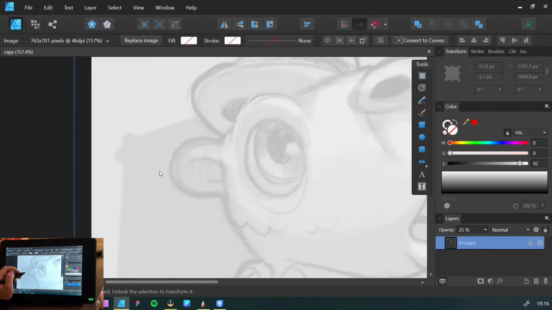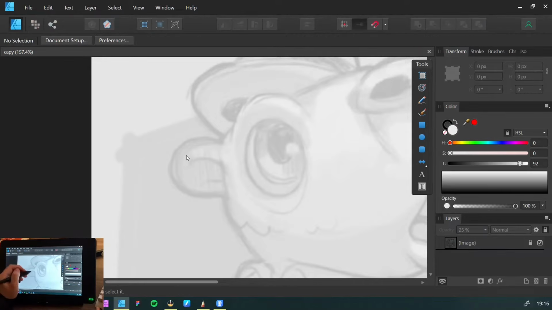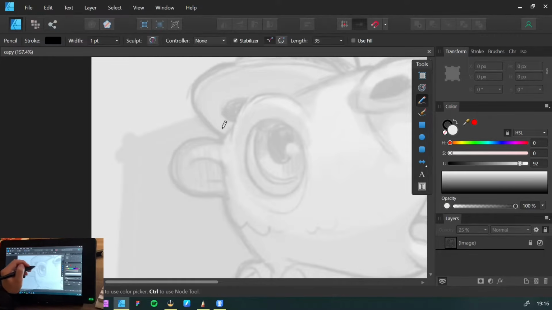But if you have a pen display or a tablet, it might be more comfortable to use the pencil tool, which is this guy here. So choose the pencil tool, and I just draw like this. You see that there's this little pink rope here that's gonna drag the line, and you can adjust it here.